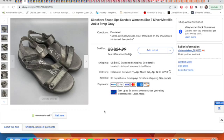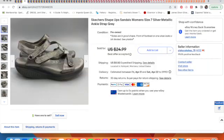Here is a pair of shoes I was just glad to get rid of. I took an offer for $15 on these. They're Skechers Shape Ups. I double checked them a little while ago because I keep hearing how the foam inside the Shape Ups can crumble, it can dry rot with time. And so I double checked these before I sent an offer out to somebody. I think they countered at the 15 and I was like, yeah, just take them. No one else seems to be interested in them. They've been listed since last year sometime.